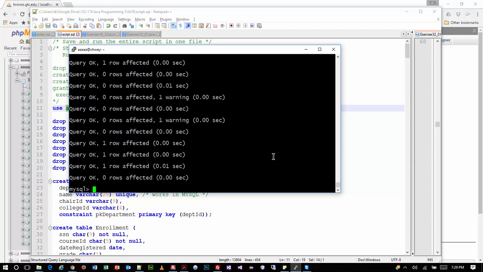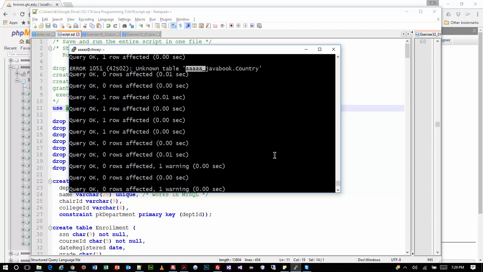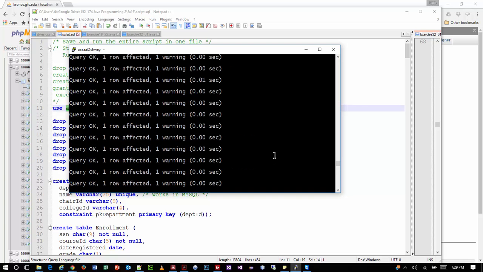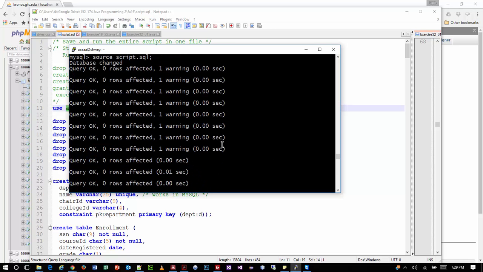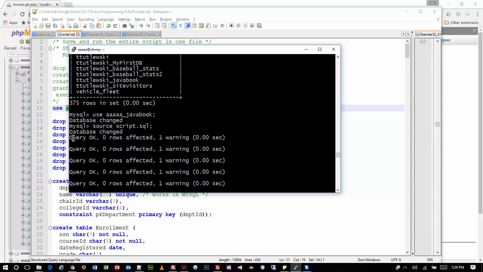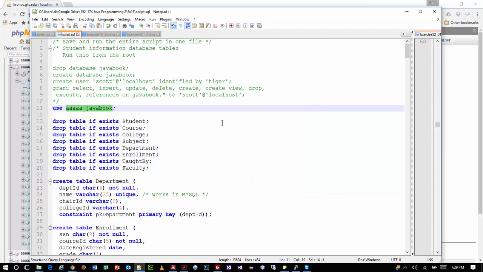Okay? What's with the warning messages? The warning messages will be related to something that didn't work quite as intended. So let's find an example. All right, the very first query. The database changed is what happens when you type use. So the very next query statement in there is drop table if exists.